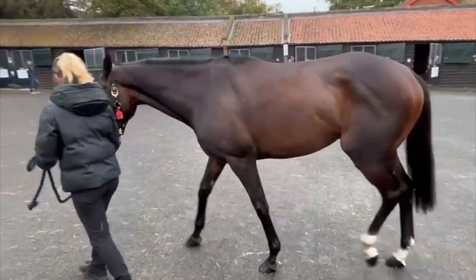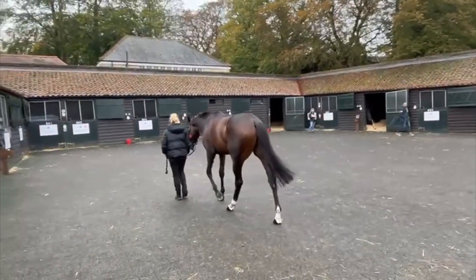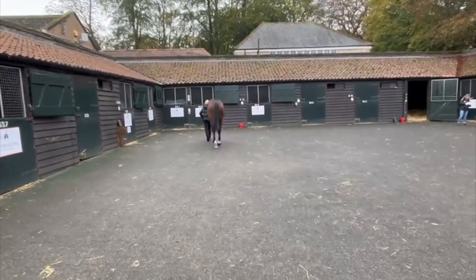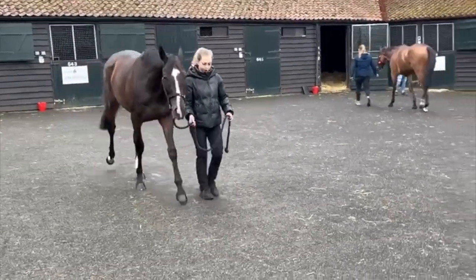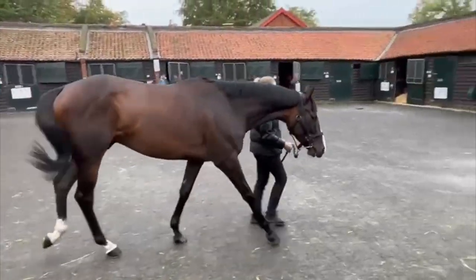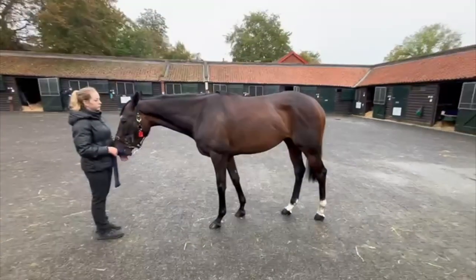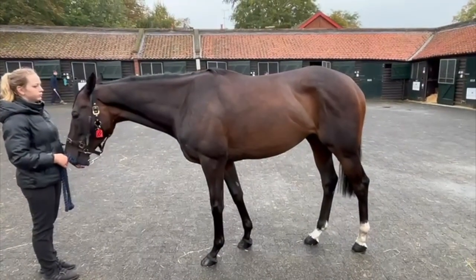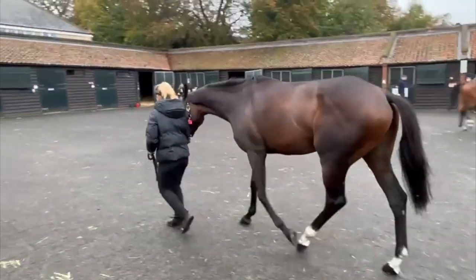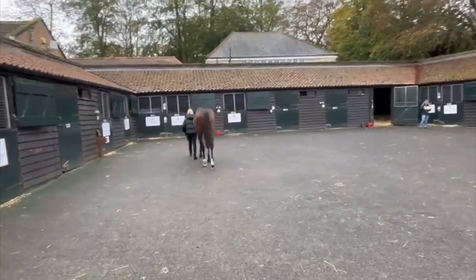He was well bought at 120. We had about 200 to spend on him, so really happy to buy him. We've partnered up with Australian Bloodstock — they liked him too. He passed all our vet checks, so he's a ripper. He'll be landed here for about 330 all in. We'll do a final price. Beautiful horse — arrives out here in about four or five weeks. We'll give him a spell and then away we go. Thank you.